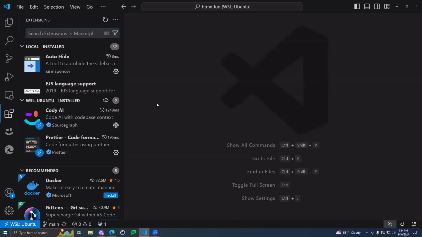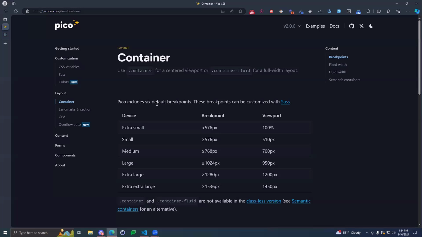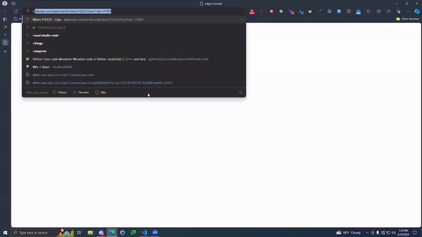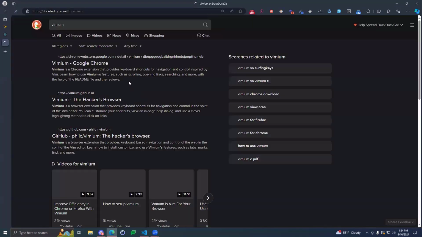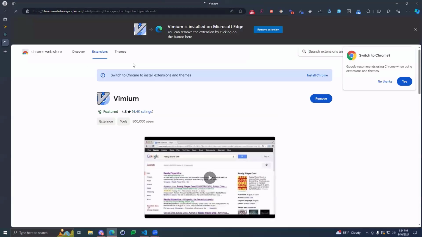So if I'm like, oh, I want to jump from here over to here, normally you think, oh, I want to click on this link right here, so I have to use my mouse. So now your hand is going away from the keyboard, grabbing the mouse, and going over here and clicking on one of these links. Well, there's actually something called Vimium. And so you can look up Vimium for Chrome. I'm on Edge, so you can just look it up for Edge, or you could just install it from here. It doesn't matter.